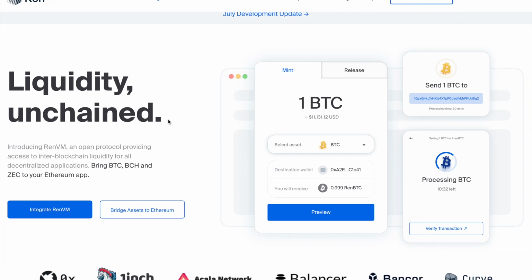And one of the key things here is their dark node. I'm going to talk about that more in just a second, but it's basically the equivalent of dark pools, right? REN allows for dark pools to happen in the cryptocurrency marketplace easily. Now, some people might not like that, but certain large traders might need and require that. And if they're not going to do it through a structure like this, they're just going to do it using something else like Monero and just doing it more manually.